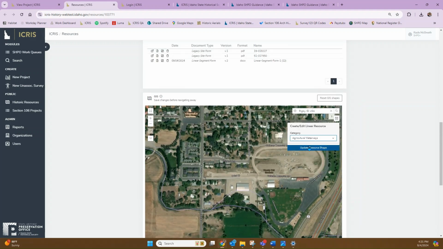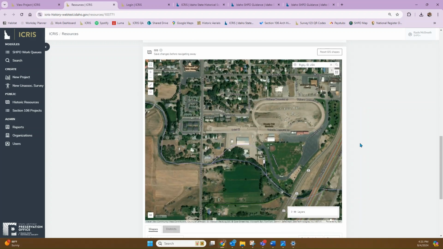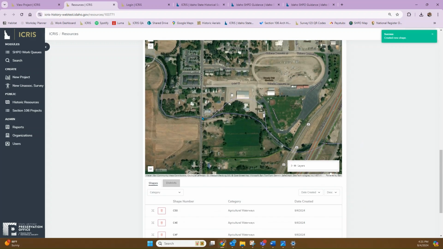And this is an agricultural waterway because it's a canal, and we'll update the shape. So now we see that we sort of have this deviation, but then we have the canal here. But don't worry too much about fixing little things like this. Obviously, it's not going to line up perfectly. And I'll just say again, you should only ever update the geometry for the segment of this resource that you surveyed.